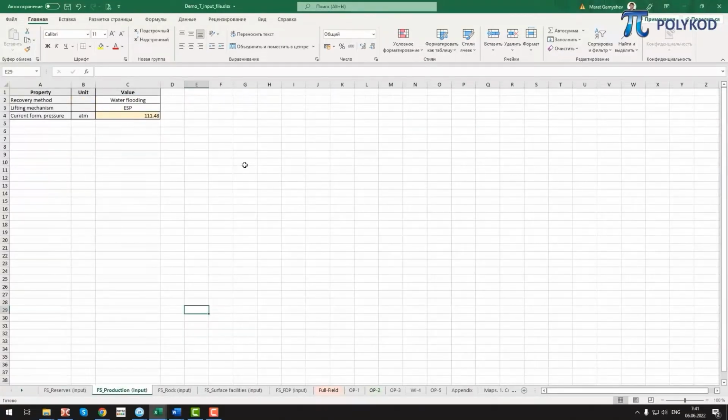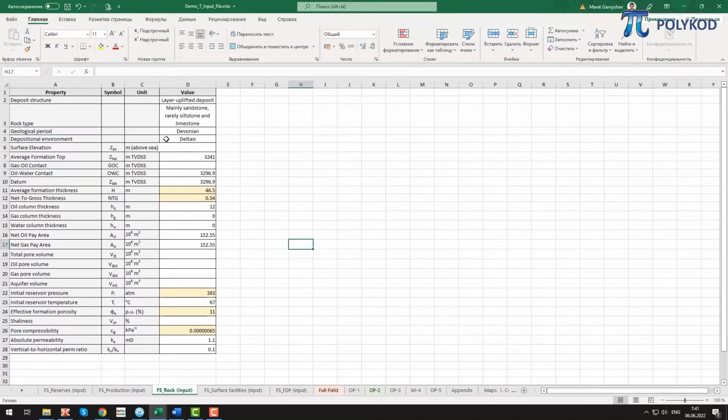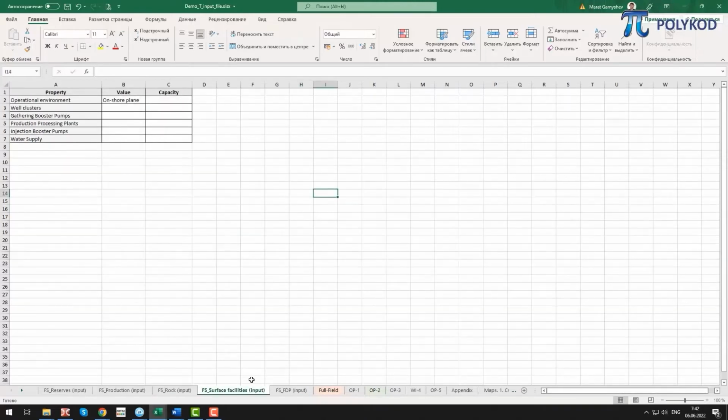In the second tab, we can specify the recovery methods, types of lifting mechanism used, and current formation pressure. Moving on to the next tab, we can find the reservoir properties, depth, volumes, thicknesses, as well as initial formation pressure and temperature, porosity, permeability, and so on.